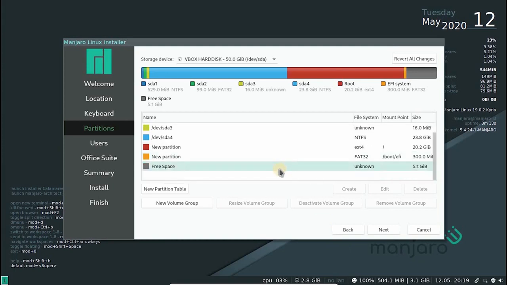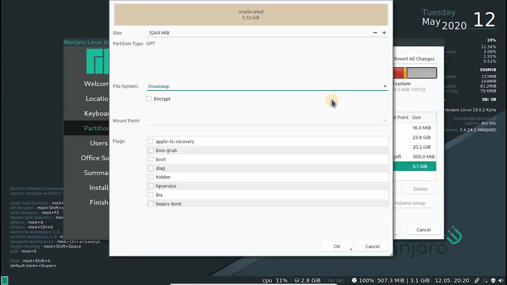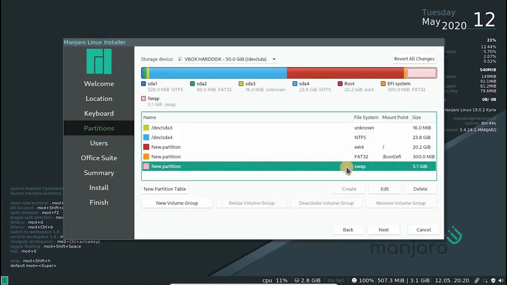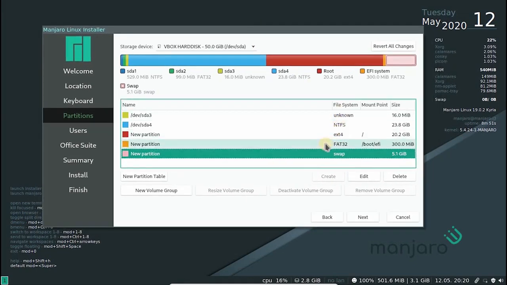And now finally, allocate some swap space for Linux. Swap space size depends on your requirement. This is an optional partition. You can skip this step as well. My recommendation is to use half the size of your RAM as swap space. You can understand better about what this does by Googling swap hibernate in Linux.